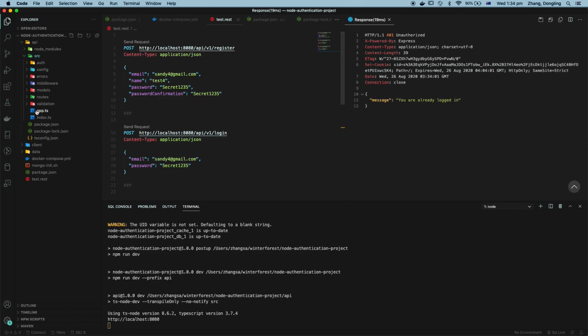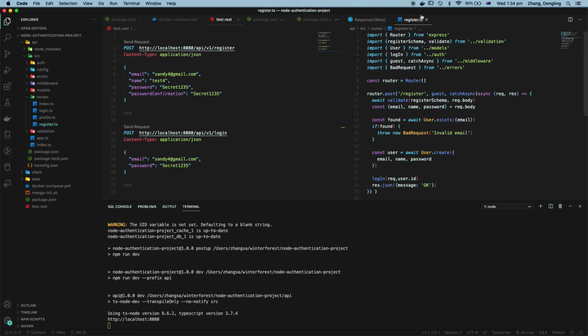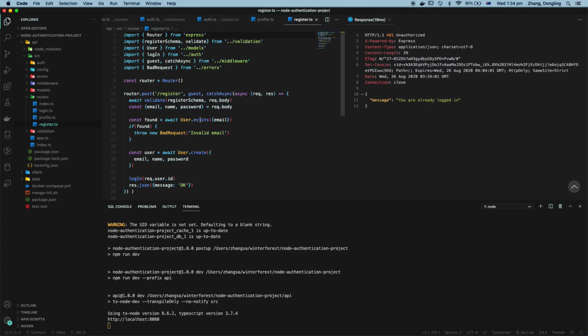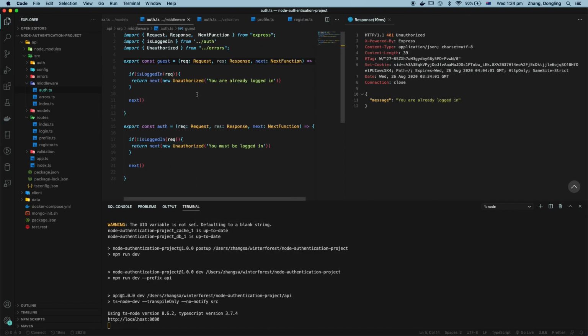If I go into the register route, we first check whether you are a guest, and after that we see you are already logged in, because you already have the session ID, so it rejects you. So you are the guest.